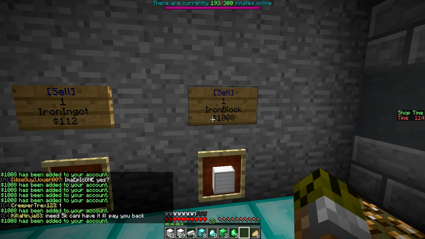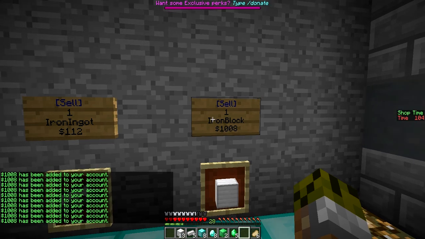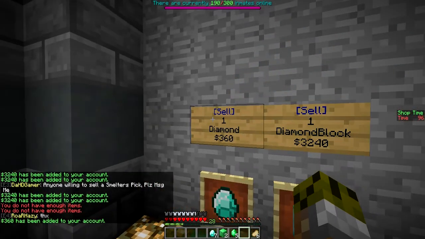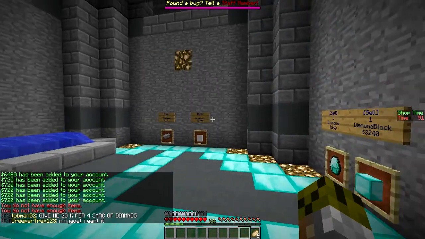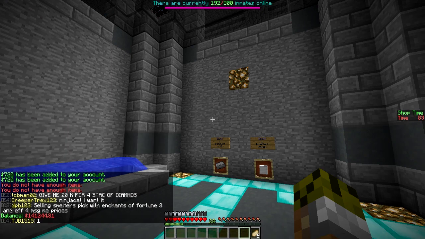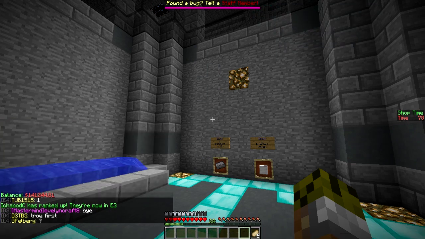So come on, we have 2 minutes, come on, faster. Okay, tapping's much faster. Come on. Okay. Now let's sell these. Okay, good. Diamond blocks and diamonds. Emerald blocks and emeralds. There we go. So now let's do slash bal and let's see how much money we have. $141,244. So let's go back home.